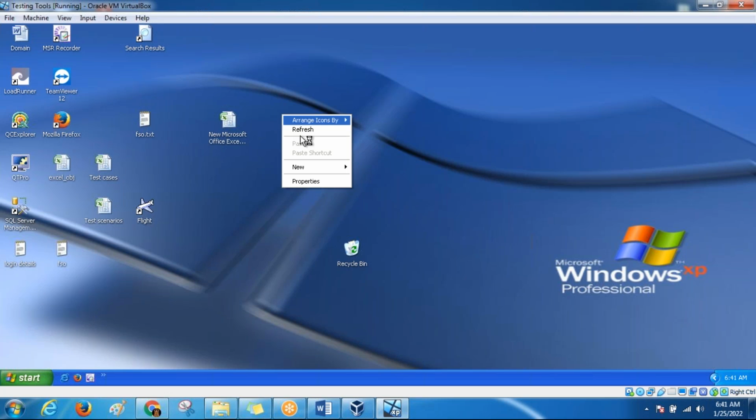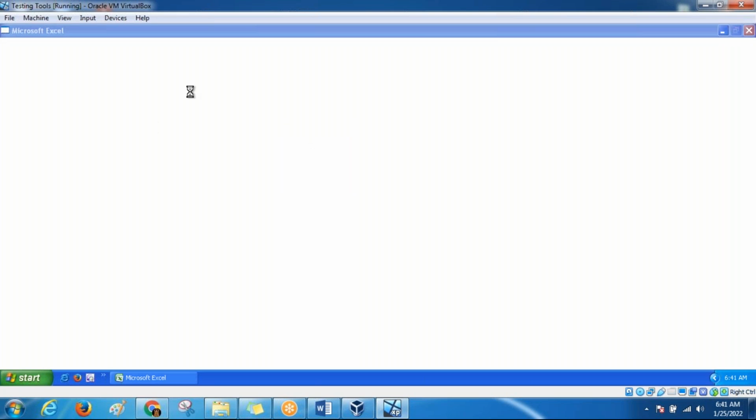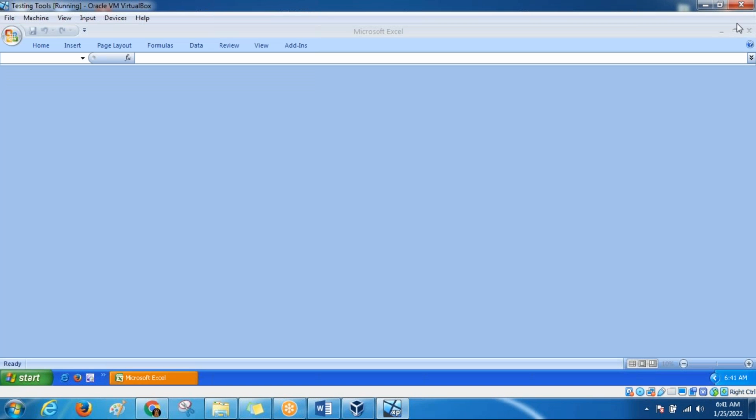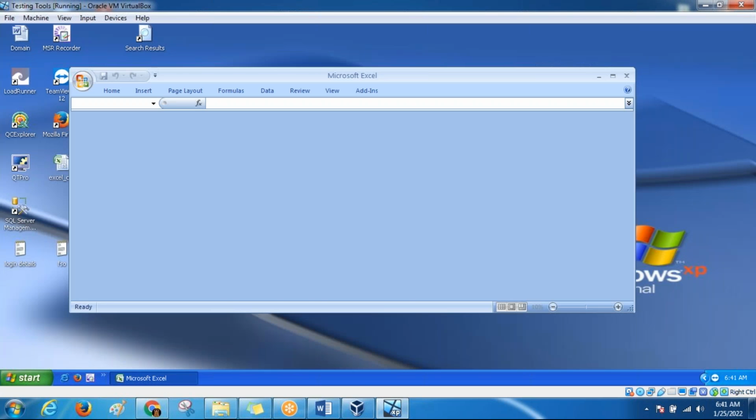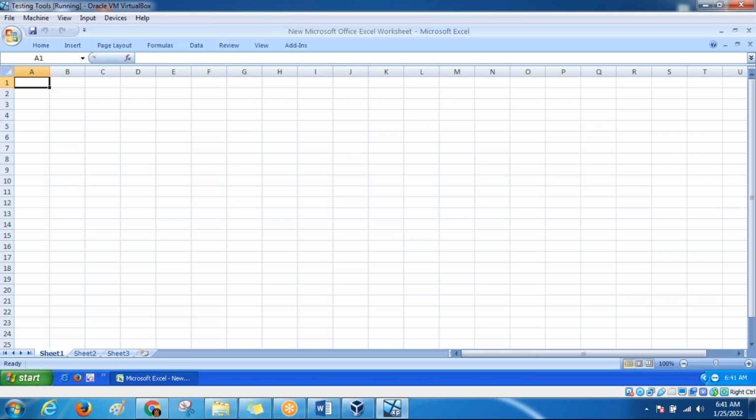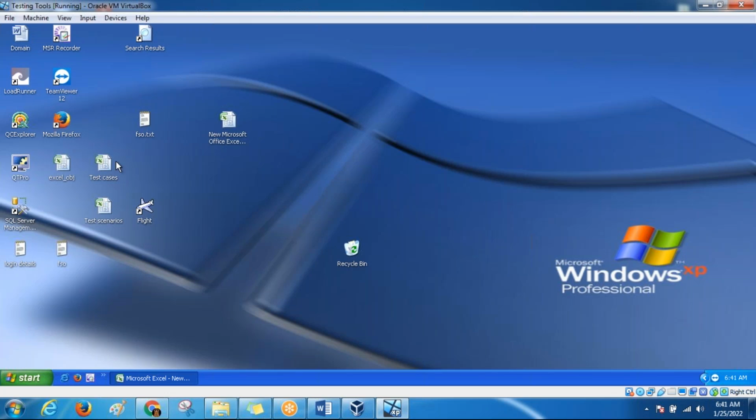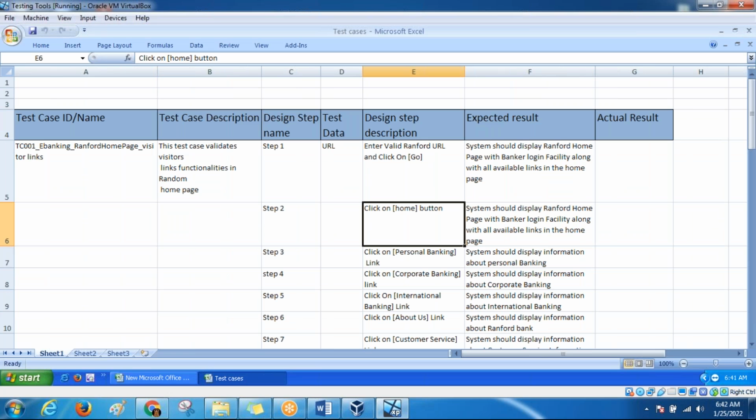How about if we want yours? I will send you the sample documents. The same thing you can go ahead and create. Yeah, I will send you one. See, like this, you will have an Excel sheet, right? So you will write serial number and then description, expected result, actual result, status. So you will maintain the same test cases, whatever I have here. I'll send you the sample test cases. Is it clear? Is it clear? Yes, the same thing you can.